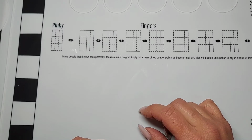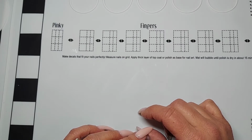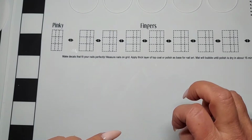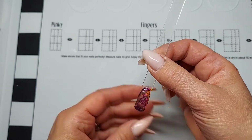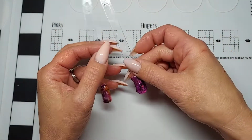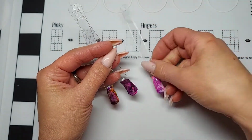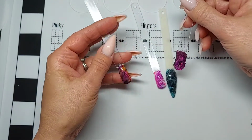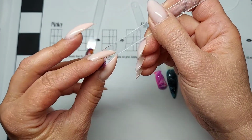But since I've had those questions, I thought I would show you some of my experiments. And I'm gonna share a sample of gel polish I got in the mail today. So with my experiments, I tried several different ways to do fluid art on gel polish. So my first attempt, you can see it's hideous. My decal isn't even sticking to my tip. It just came off.